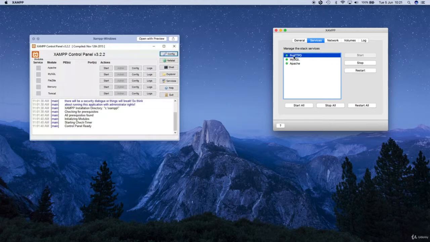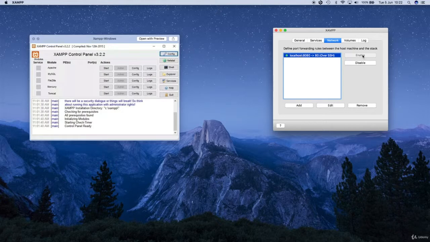Okay, and then just click on all of these and start them. We don't really need to start the ProFTP one, but it doesn't really matter, you can start it anyway. But you just make sure that MySQL is running and also Apache is running. So those will be red lights. Just go ahead and click on them and click start. And then click on that one, click start. Like I say, doesn't matter about this one, but you can start it if you like. Okay, or just go ahead and click this start all button down here. Okay, so when they turn green, just go ahead to the network tab, and then same thing here.